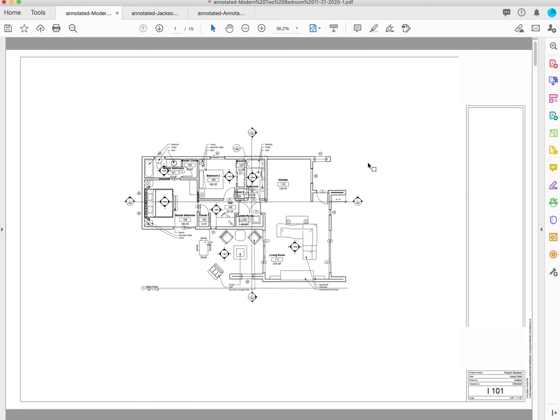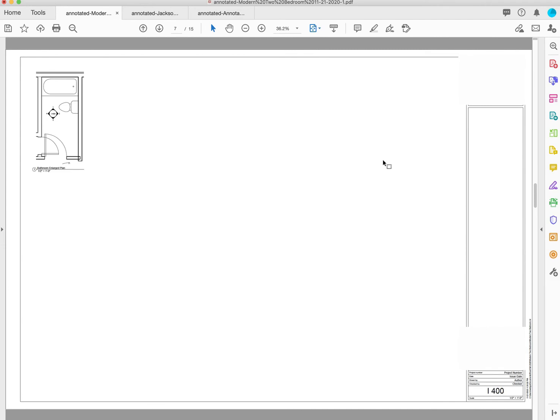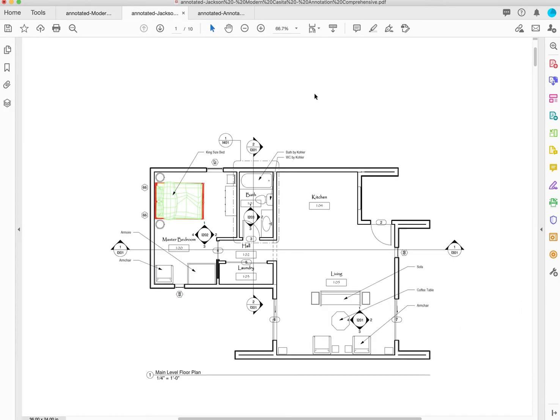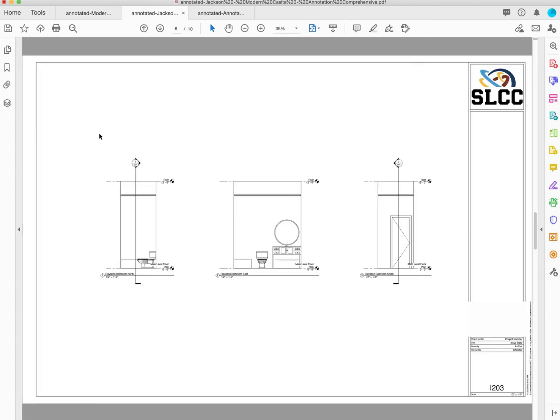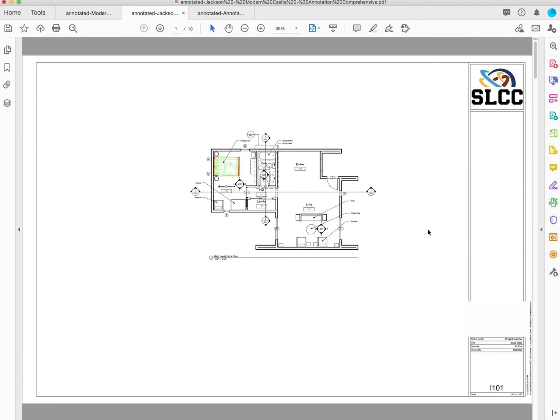I-400, drawing number 1. So let me find I-400, drawing number 1. Here's a bathroom enlarged plan. That's another thing that you guys will be doing as well during your annotation. And you can see that there's another call out here as well. This one still has its active features, so I can click on it right here. It takes me there. And then even here, I can click on the different views and it'll take me there. Just fun little things Revit does. And then right back to the floor plan.